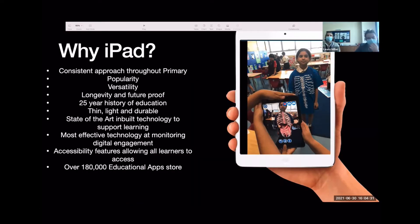One of the first things we're going to do is give a bit of background as to why we as a school have moved towards using the iPad. I'm going to ask Lewis, one of our digital leads here at the school, to give us an overview on why we would go with iPad versus some other products out there in the market.